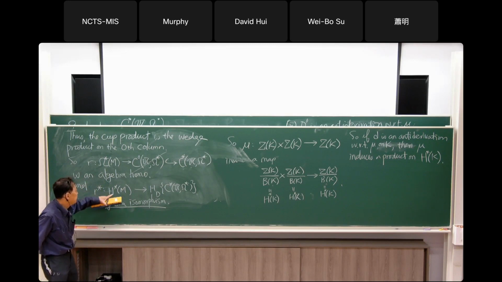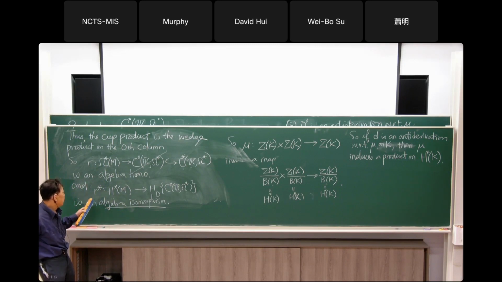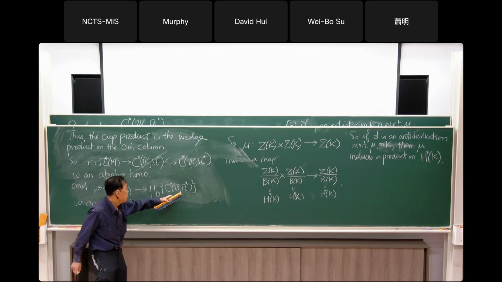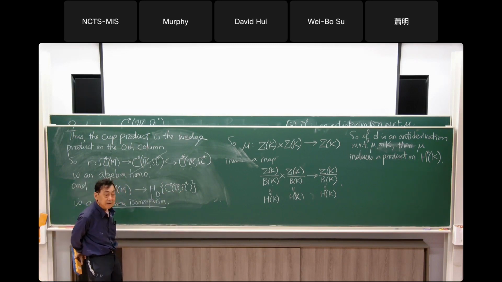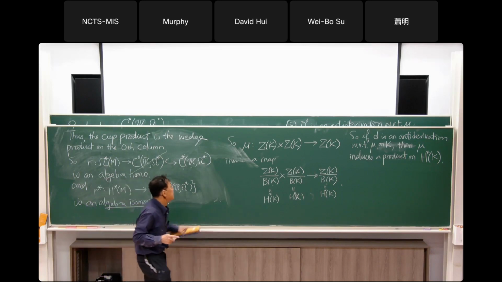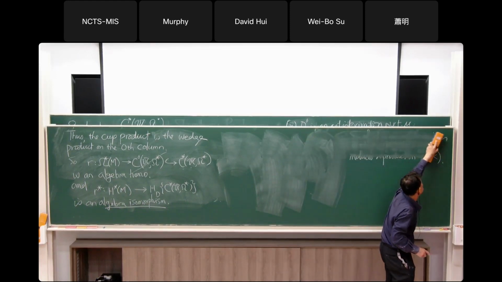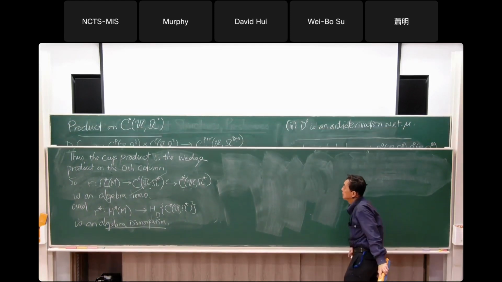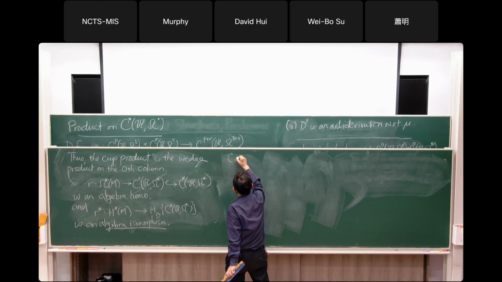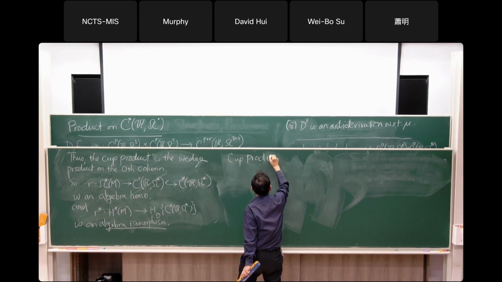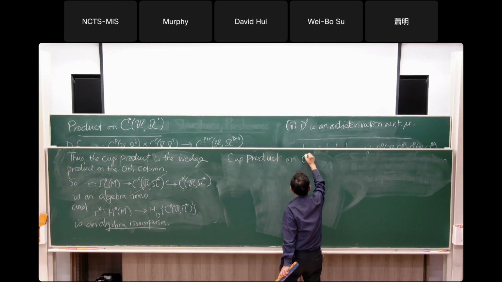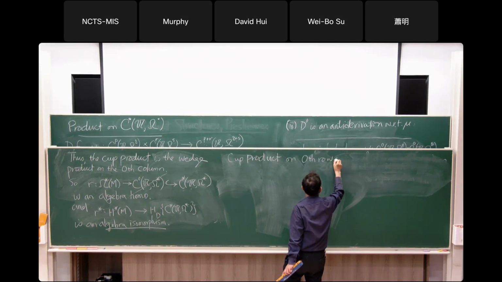Yeah, so this isomorphism, it's what we call the generalized Mayer-Vietoris principle. And now we know that it's not just a linear isomorphism, but it's an algebra isomorphism because we have a product now on the double complex. Okay, but we still don't have a product on Čech cohomology. So now let's look at the cup product on the bottom row. On the 0th row.